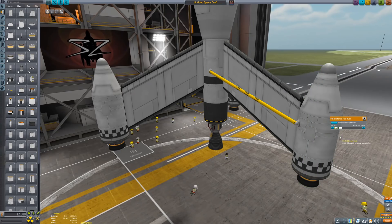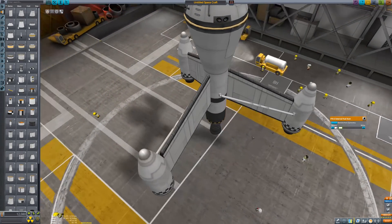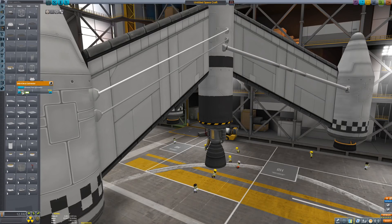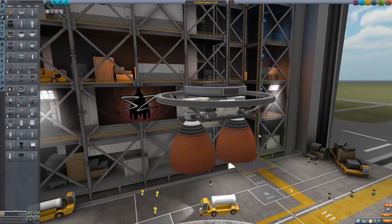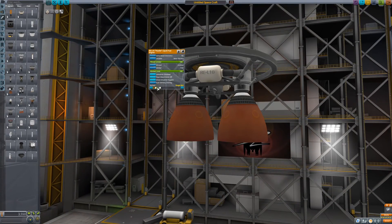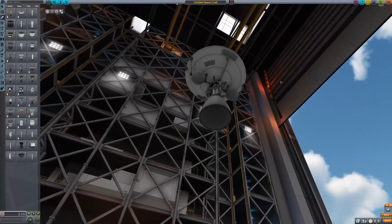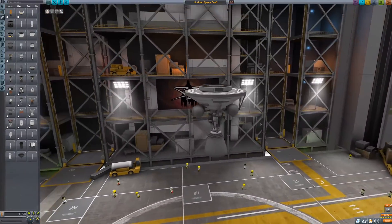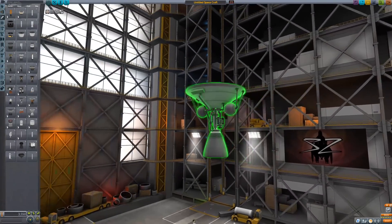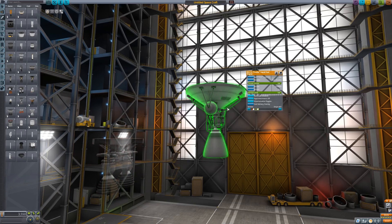While the silver fairing variant turns the fairing itself into a metallic texture, the gold variant appears to just change the fairing base to one with a golden ring. New variants are also available for fuel lines, now in a subtle whitish-gray color, and struts can now be white instead of just gray. Something that completely changes how the part looks is the new variant for the Poodle engine, which reduces it to one large nozzle — fitting for a vacuum engine — and this variant is also used on the Ariane 5 replica.